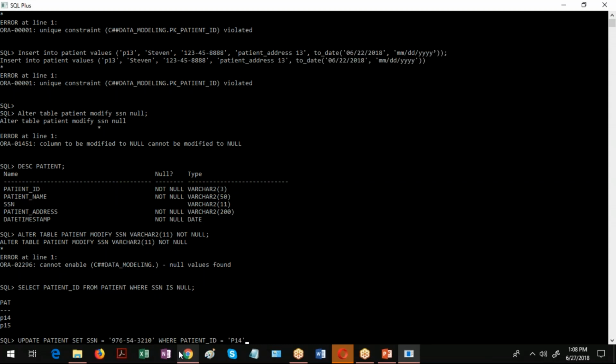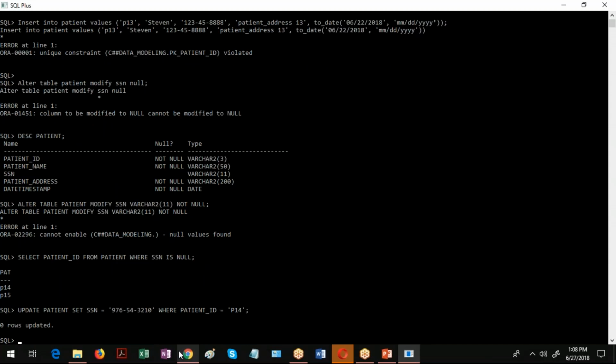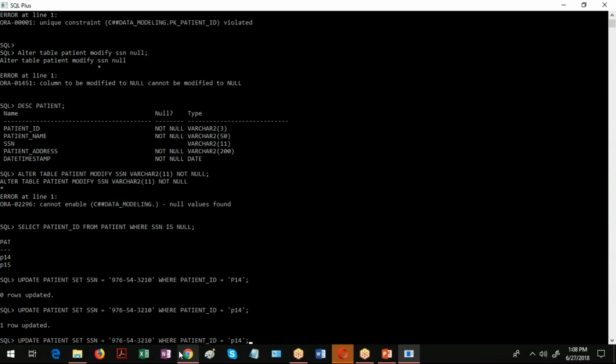So I'm trying to update P14 with some value. It says zero rows updated. So I'll change this to lowercase p14 and execute it. It shows one row updated.